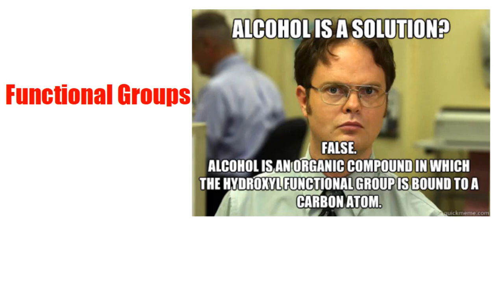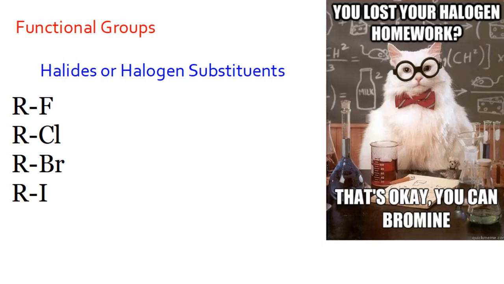A functional group is a specific substituent that basically tells us exactly what the compound's characteristics are going to look like. So as we go through these functional groups, I want you to take a look at the functional groups, how we name them, and what they look like. But do they have hydrogen bonding attractions? Do they have dipole-dipole attractions? How will it change the characteristics of the molecule itself? So let's get to it.